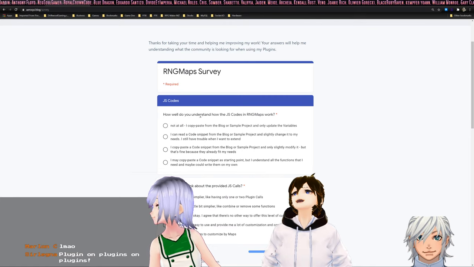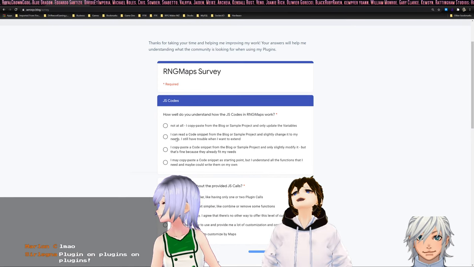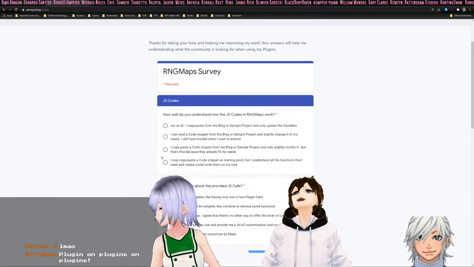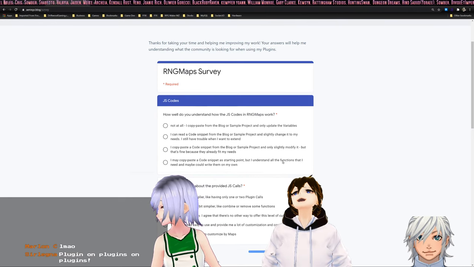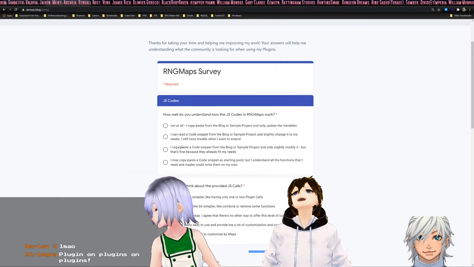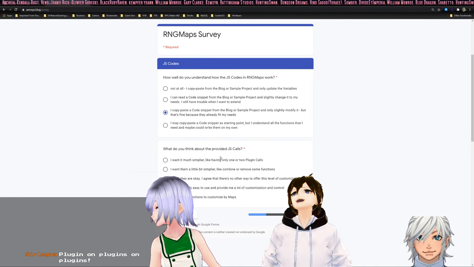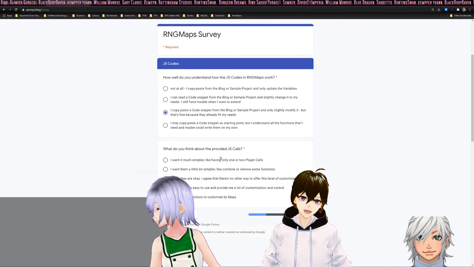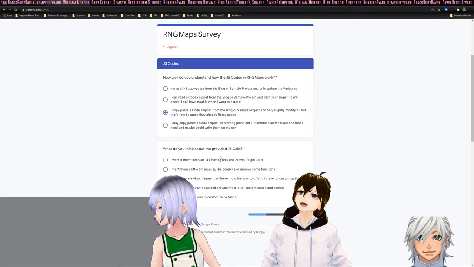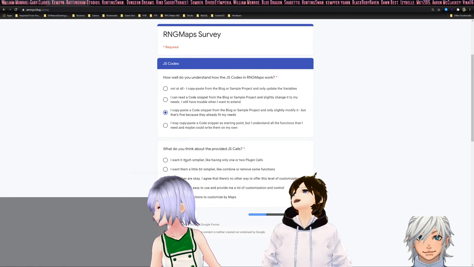How do you understand how the JS codes and RNG maps work? Not at all. I copy-pasted. I can read code snippets from the blog sample and slightly change it. I copy-paste code snippets from the blog sample project and slightly modify them, but that's fine because they already fit my needs. I may copy-paste the code snippet as a starting point, but I understand all the functions. I'm not at the point where I understand everything yet, so I'm going to go with the third one. I would have to put some more time into it. Now that we've finished the promo thing, I can start just working on it off camera and then make tutorials on it and just go advanced mode.